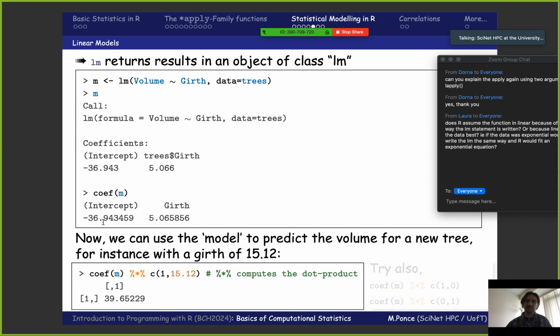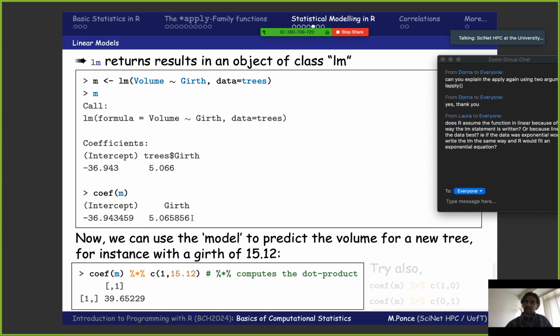This is the independent term. So if you think about the equation that we are going to use here, it's going to have y, in this case the volume, equal to the slope multiplied by the girth plus the independent term. Now, the independent term is the first term in my vector of coefficients, and that's why I multiply that by 1.